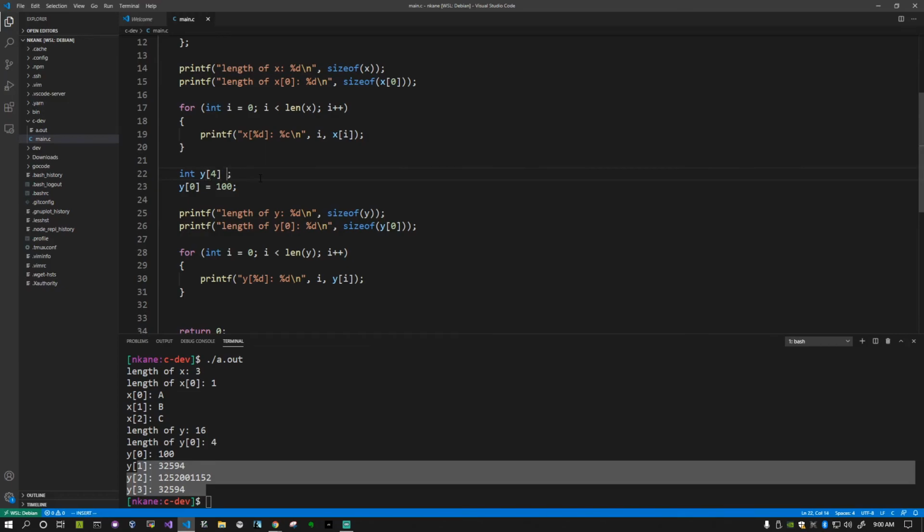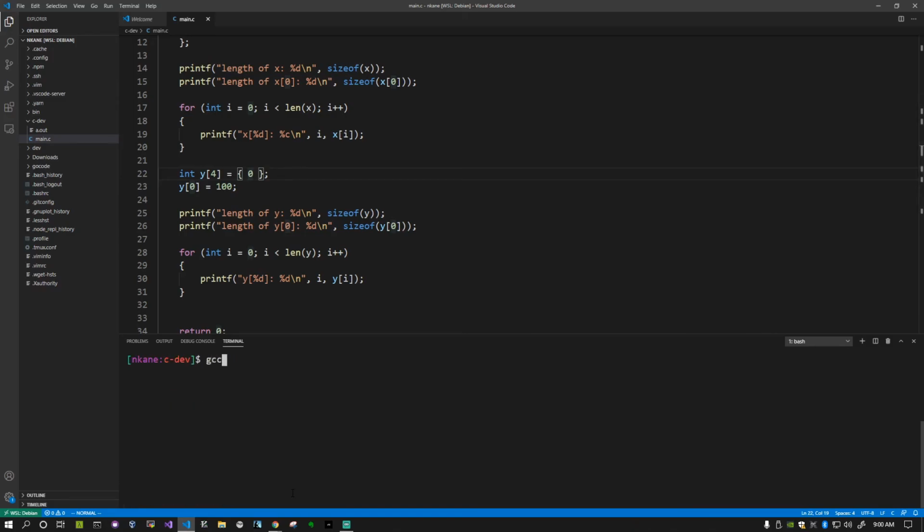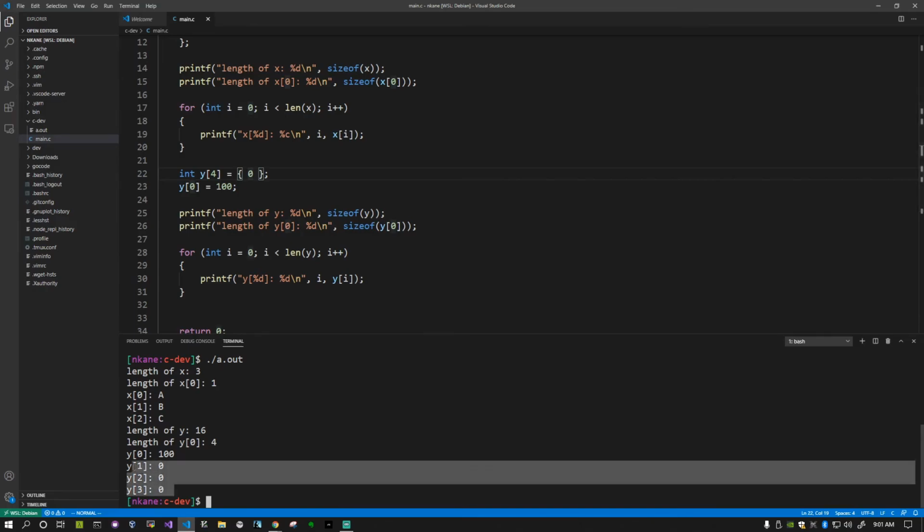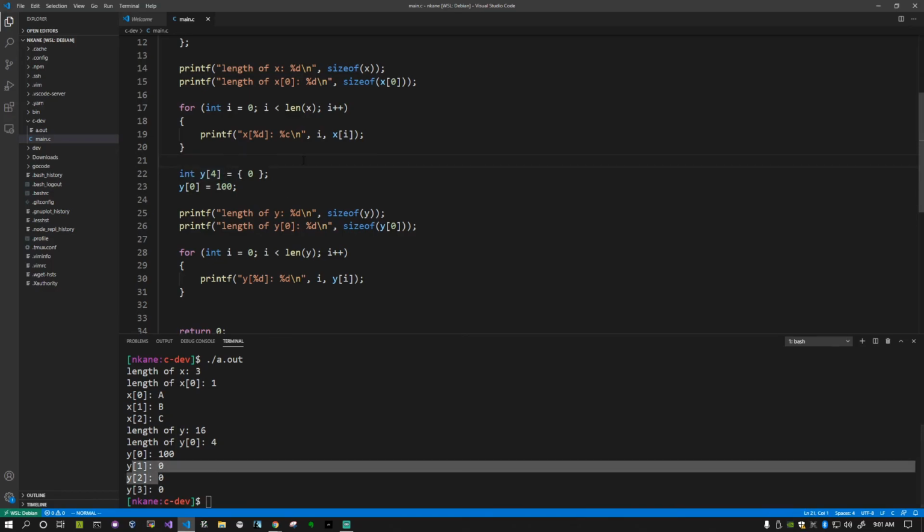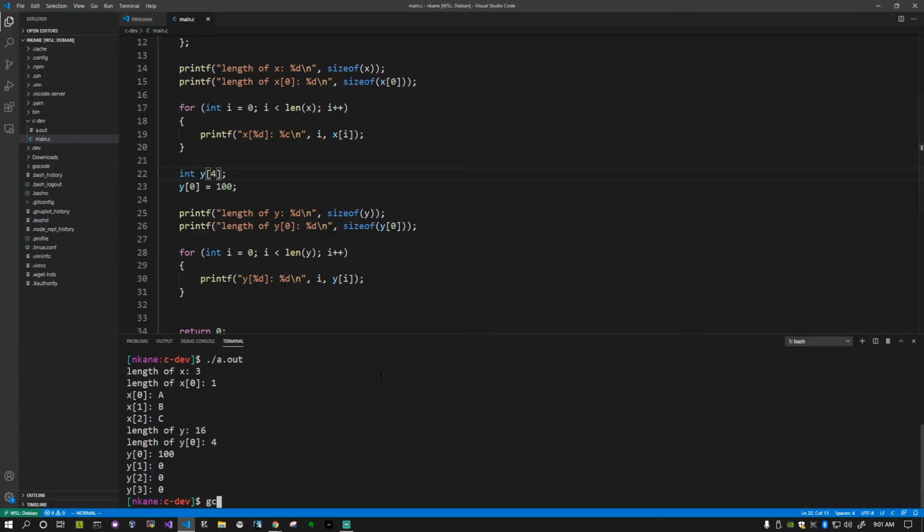So recall from the slides, what I had to do was possibly something like this in order to guarantee that the compiler will clear out all index values inside of our array to zeros. You can see again, if I remove this, this will be garbage. But if I added it, it won't.